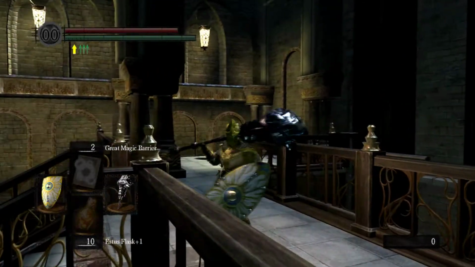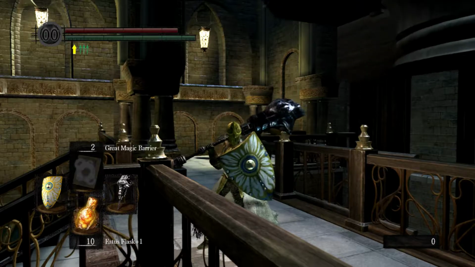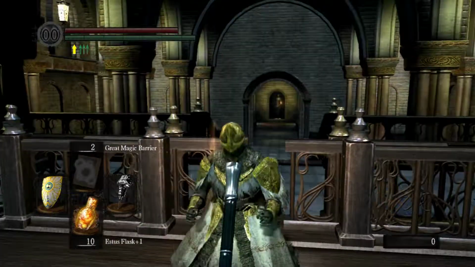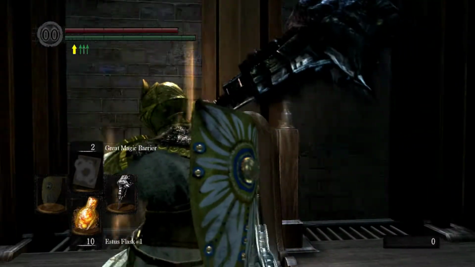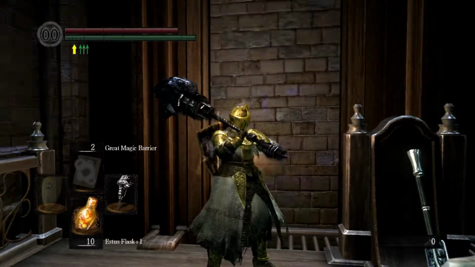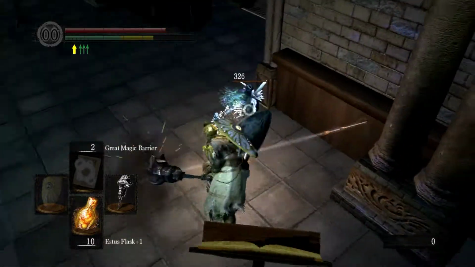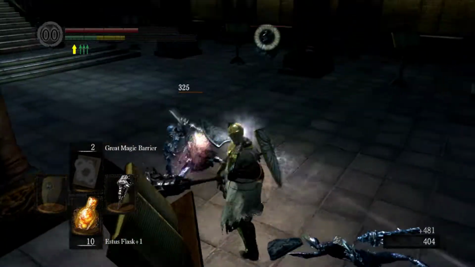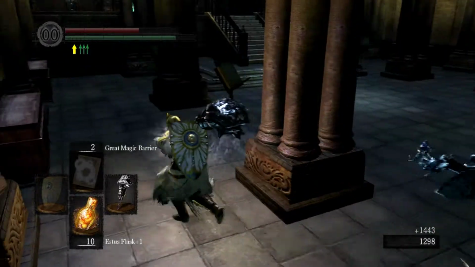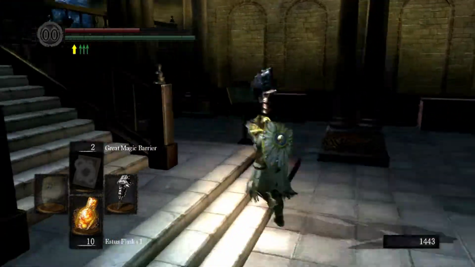There's also the chance of, like, how much? Yeah, it's just a 40 magic resistance on this shield, which is not great, but I'll put on the barrier before I enter the big room. I swear these guys spawn in differently every time I get here. I mean, I know Dark Souls doesn't do that. Jesus, that'd be a mess.